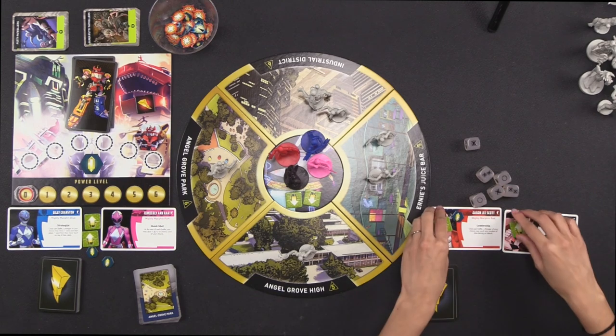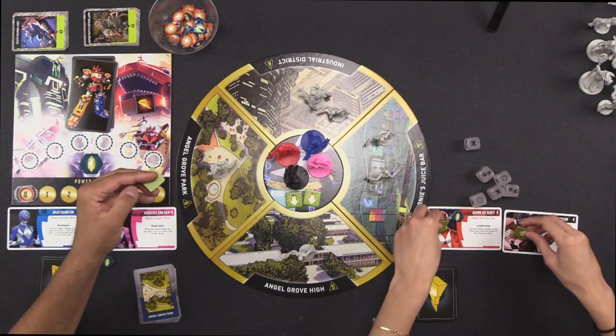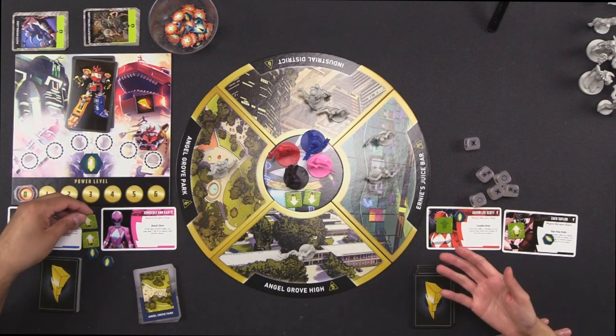Now, if you notice, we each have these 2 action tokens. And so what happens is during the actions phase, we can spend one of these tokens to take an action. Yep. Now, the game is fully co-op. It doesn't matter who goes first. We just decide who wants to go next. And there are only 3 different actions that you can take.